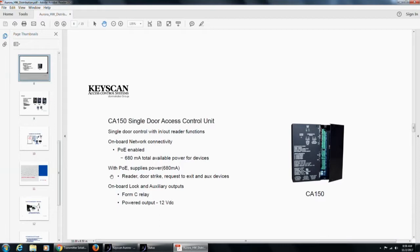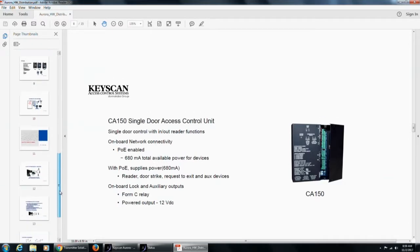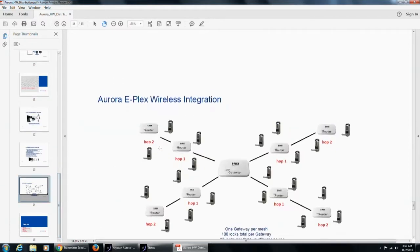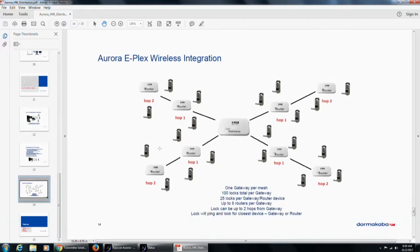So I just want to know what the read range, or the communication range, is for the Eplex to the gateway. I know NDEs, it's like. I'm just going to jump a slide here because we're answering a lot of these questions as we go, which is good.